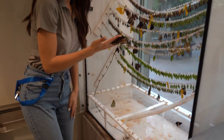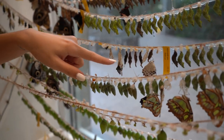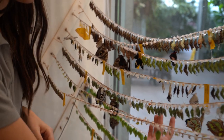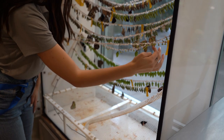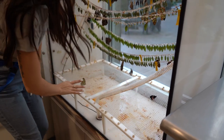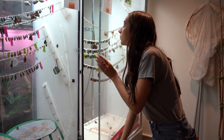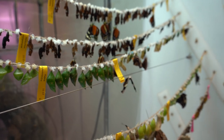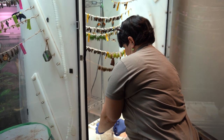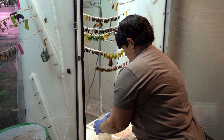In the lab, the most important part of the butterfly run is to collect all of the freshly emerged butterflies so they can be released into the Conservatory for their first flight. When they first emerge from their chrysalis, their wings are wet and crumpled, so we have to give them time to expand and dry their wings, usually a couple of hours. I can tell they're ready to fly once they've started fluttering to the bottom or the front wall of their emergence chamber. I won't bother the ones still hanging from their chrysalis, so I don't risk damaging their wings before they're fully hardened. We collect and release them twice a day. I also have to remove any butterflies that died in their chrysalis or weren't able to fully expand their wings — they won't be able to fly in the conservatory to find food. It's sad, but that's nature.